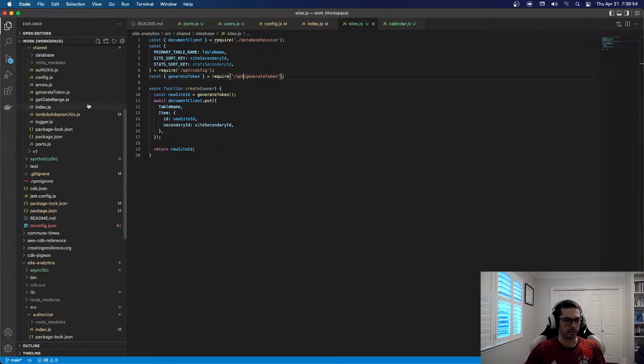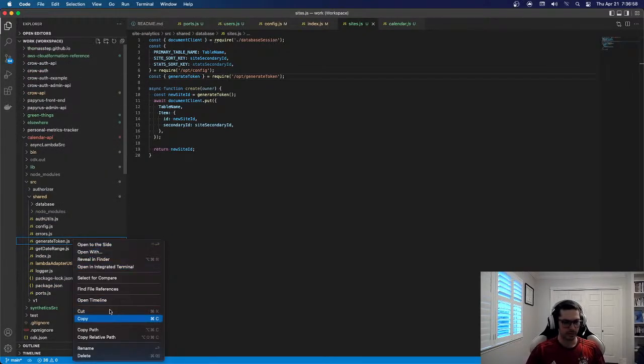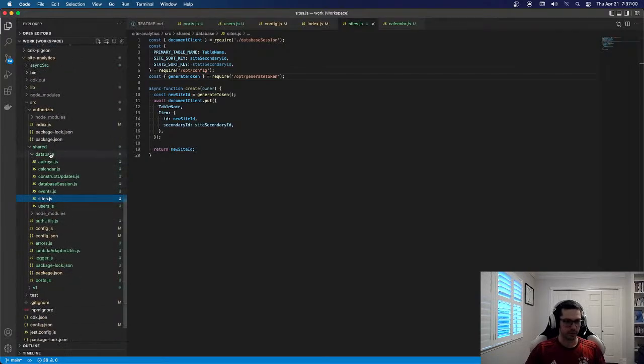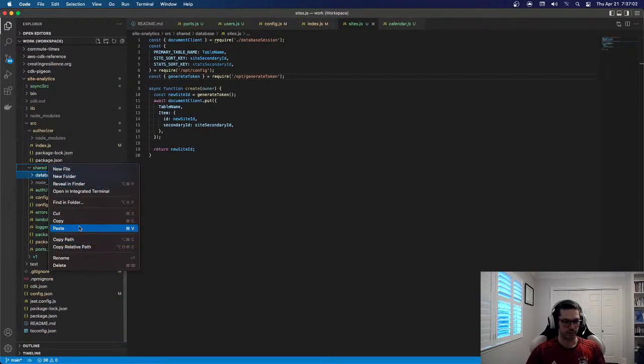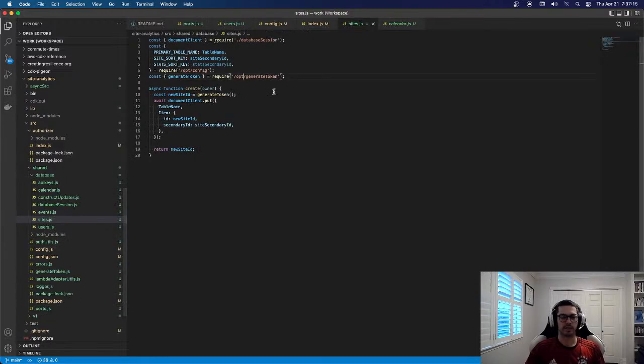And then I'll go up here and grab that. It's very simple. It just creates a GUID. That's all it does. Random UUID from the native crypto library, and then it creates a random ID. If I ever want to change that in the future, though, it's in a file. I just have to call once, right? I just have to change it in one place. So I did it that way.